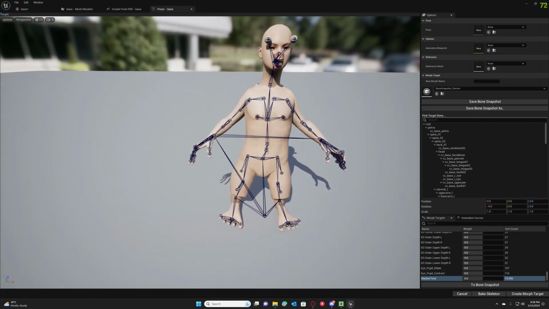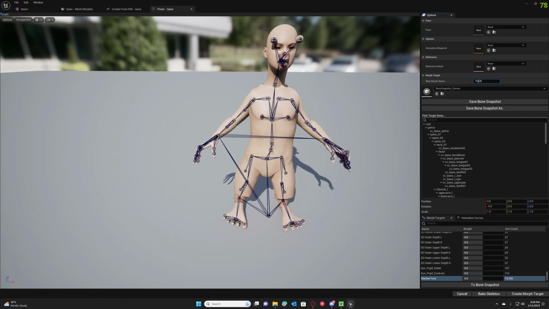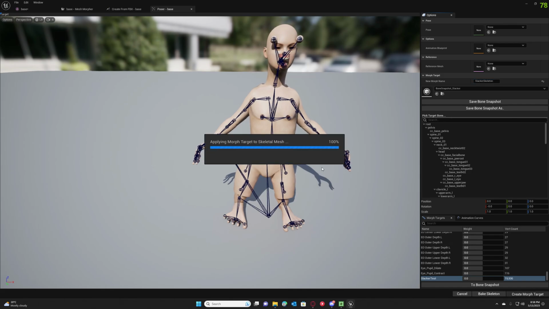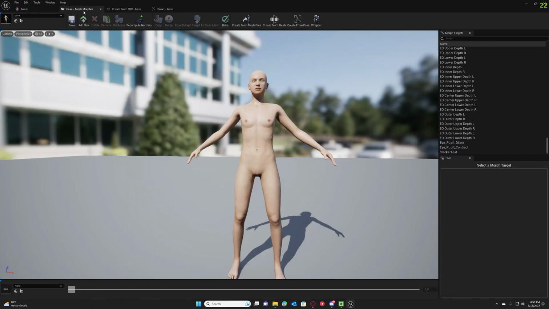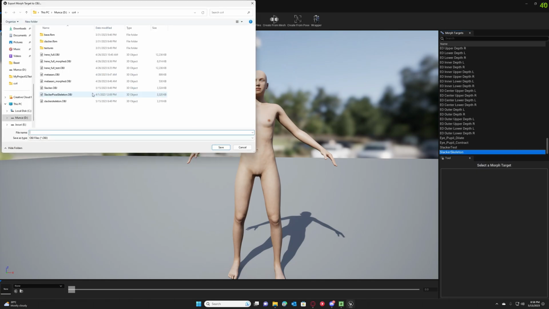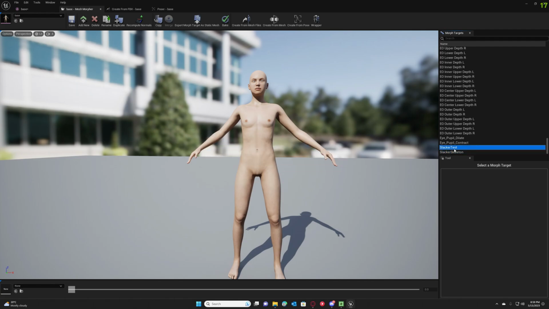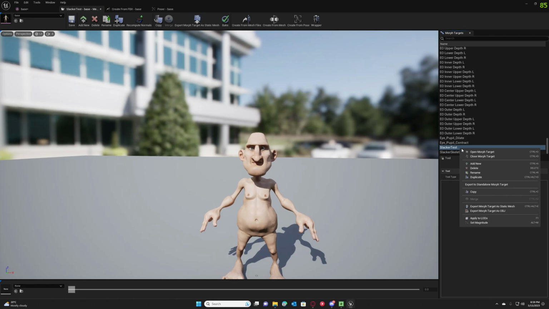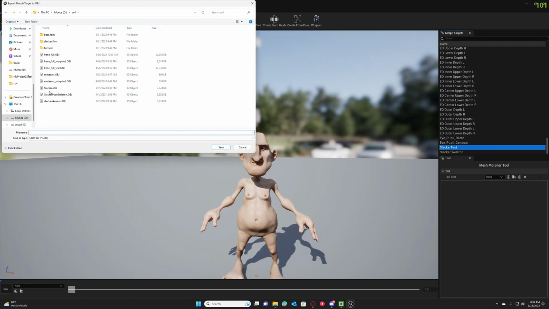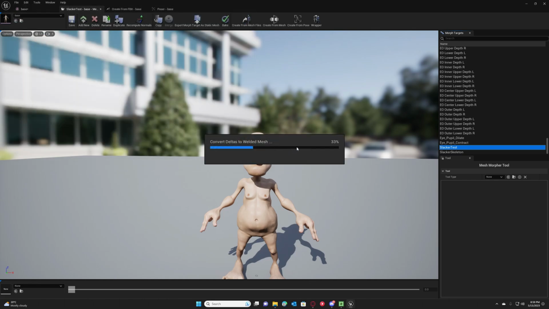So we will now create a morph target, and we will call it Slacker Skeleton because we want to make sure we keep track of what we create. So we know this Slacker Skeleton is the bone snapshot loaded, right? So we will create the morph target. Okay, and now we can go here and export Slacker Skeleton. We will overwrite this one, it's fine. And we will also export our final result that we want to achieve. We want to make sure we have the same vertex count and order, right? We will export it as well.